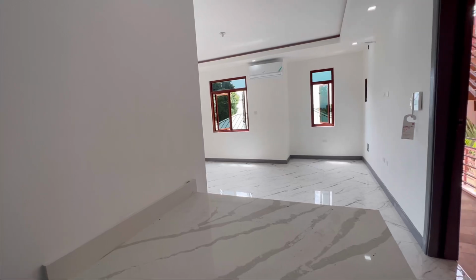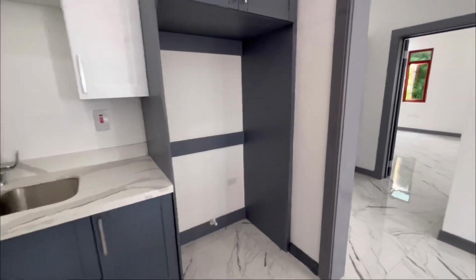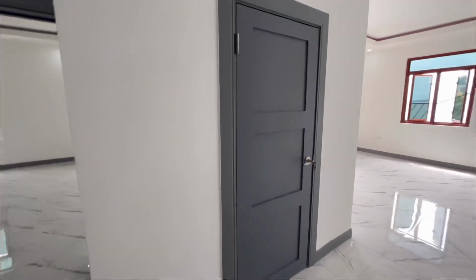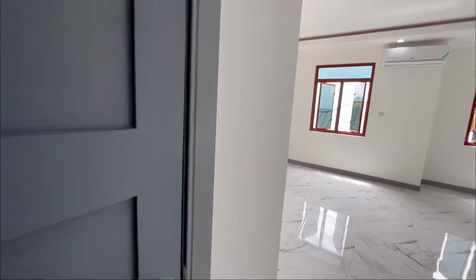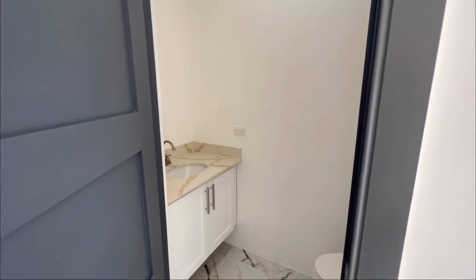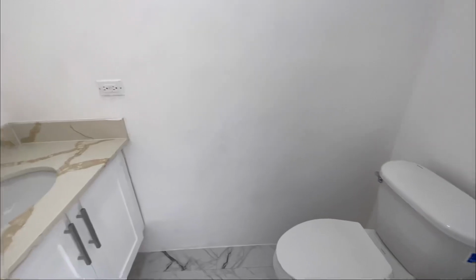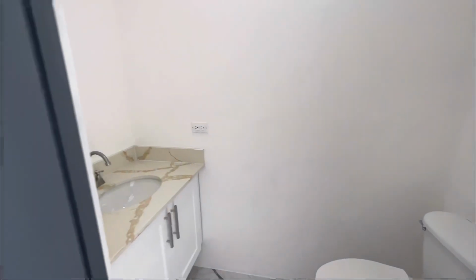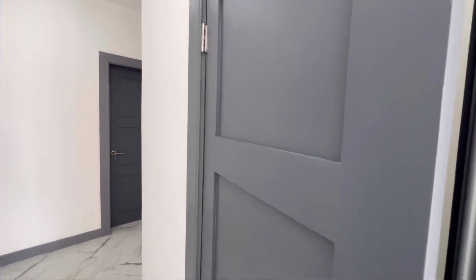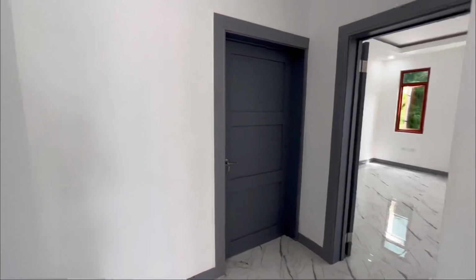So here again is the kitchen. You have this nice open concept kitchen, living, dining area, and just off the kitchen right here is where you will have your powder room, which is great for your guests. So this is your half bath area, really nice. And I like how the powder room does not give like a cheap feeling. It actually has this really nice cabinet and entire vanity setup. So that's really nice. I love how there were no shortcuts taken here. Excellent. So this is 2 bedrooms, 2.5 bathrooms.